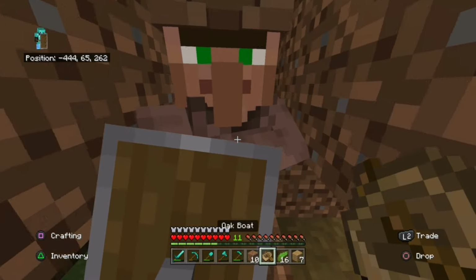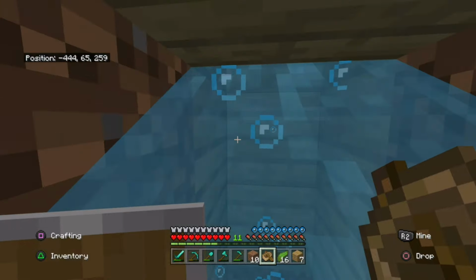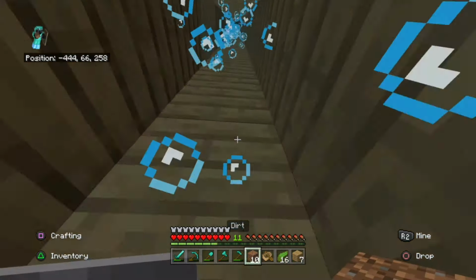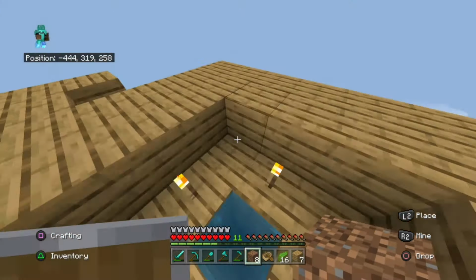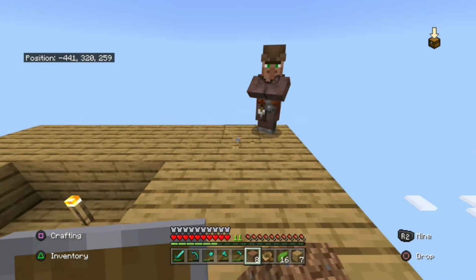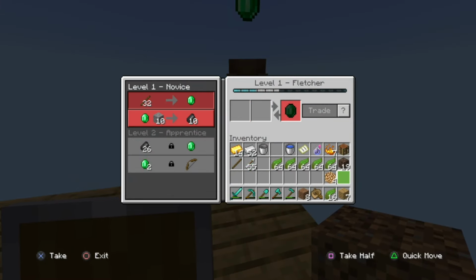And now push the villager up into the thing. And then there you go. No, go up with the villager as well. Alright, put him up and then look, he's on max height and now you can just trade whatever with him. Even though I don't have the stuff to. But yeah.